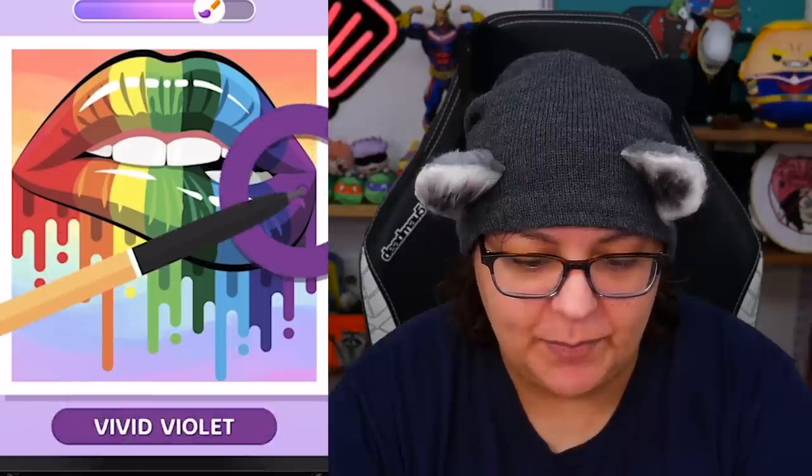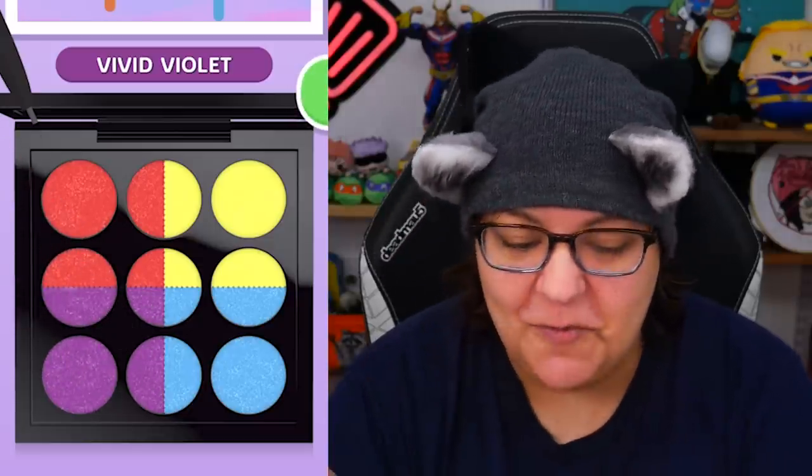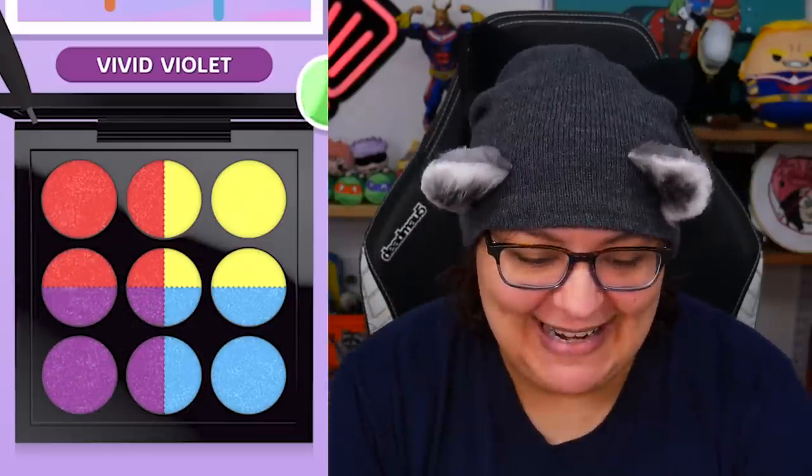I'm not gonna get purple, am I? Hopefully these do work. I'm gonna also go for purple. Let's go with the lighter version of purple right there and get it over here. So let's hope that the colors do mix and give us something that we actually want in terms of rainbow colors and take it from there.